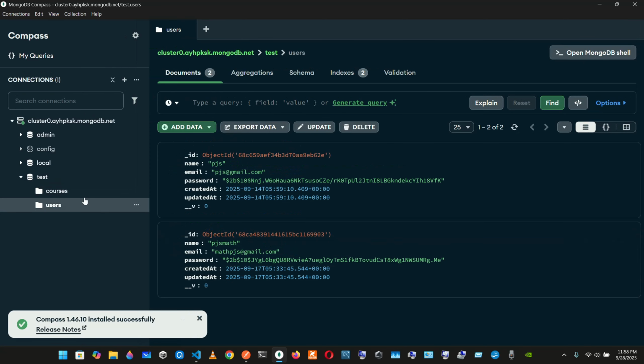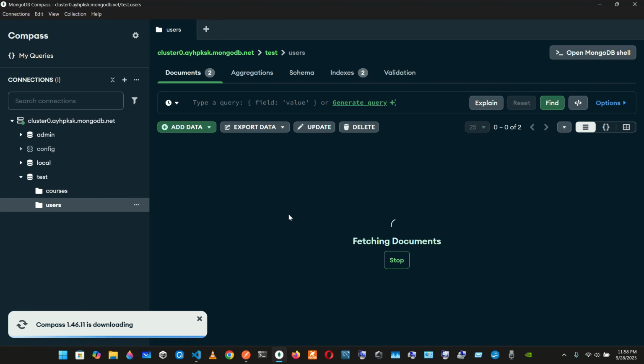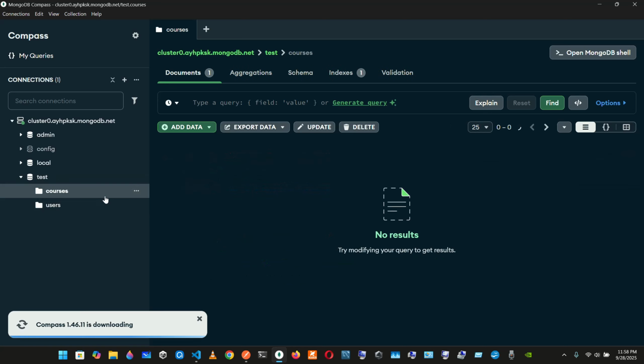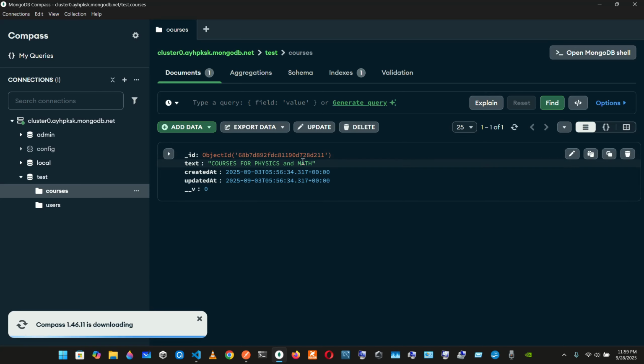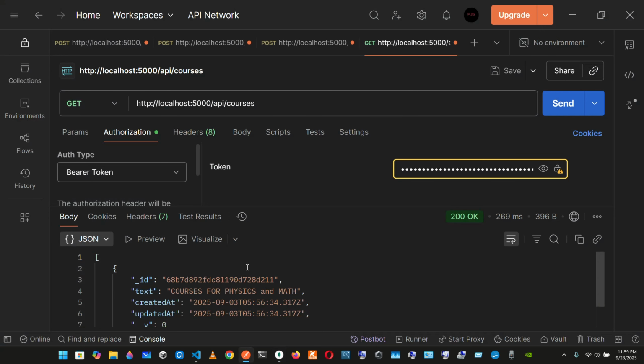Then if we go into the courses, we have courses for physics and math, and this is for the user ID, I think, for the PJS user. No. Let me do it again. No, it's from neither of these. Okay, yeah, never mind that.